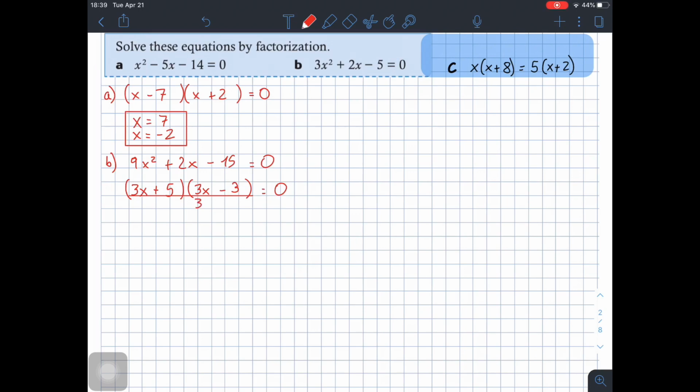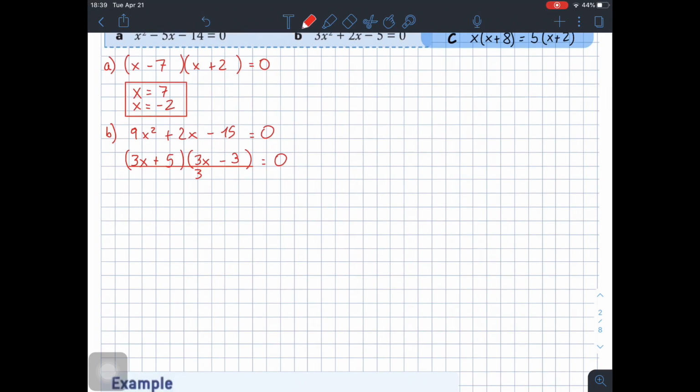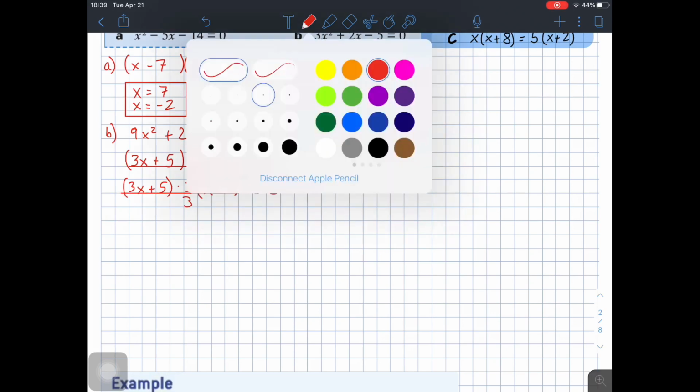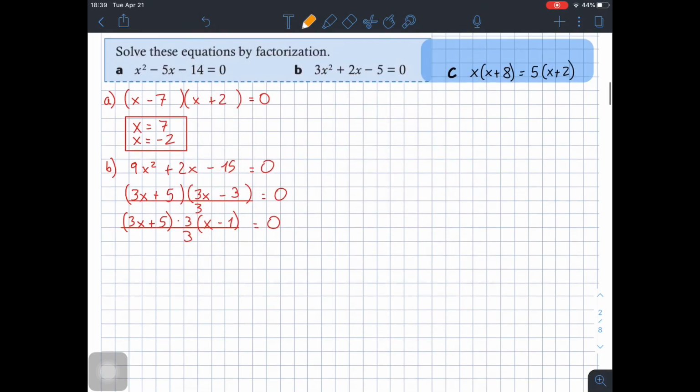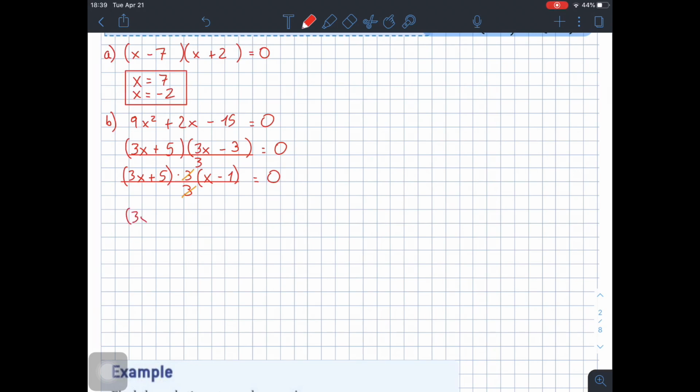maintain our equation, okay? So you see that in this term over here, we can find a common factor, which is 3. So if I rewrite this as 3x plus 5 times 3, and inside I'll have x minus 1, and this is over 3. You see that the 3 always simplifies. The term that I initially multiply and divide at the beginning always gets cancelled out when I make the common factor. So finally, the equation would be 3x plus 5 times x minus 1 equals 0.